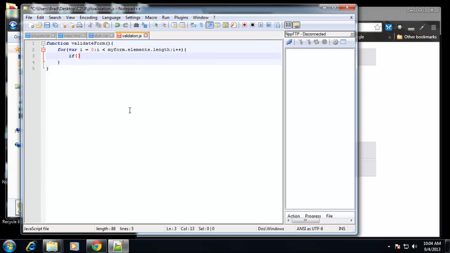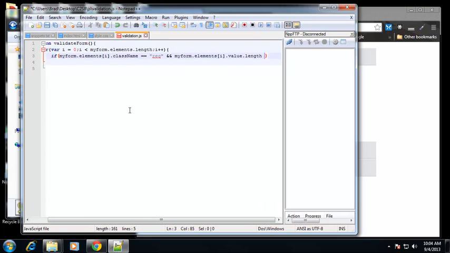So we're going to say if myForm.elements[i].className is equal to REQ, and myForm.elements[i].value.length is equal to 0.